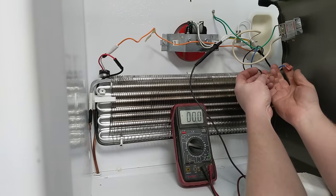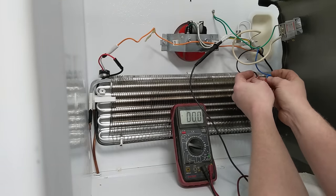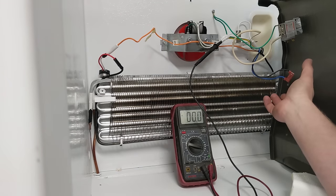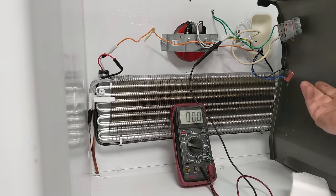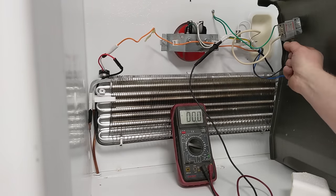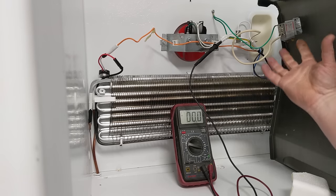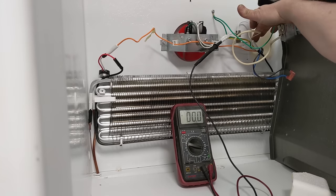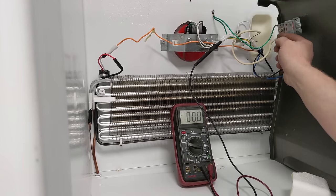I slide it into one spade, slide the other spade over to that, and that just works like my thermostat. It connects when it's warm enough, technically. So when this thermostat gets too warm, it connects those, and when it gets cold enough, it disconnects them. That's all it does. The thermostat wire just comes over here and sits right here.